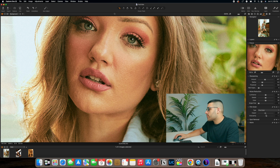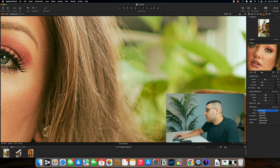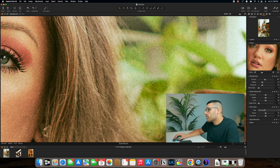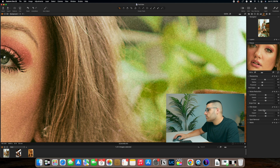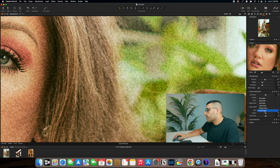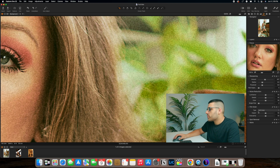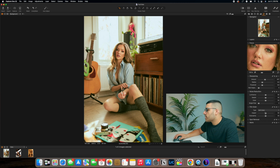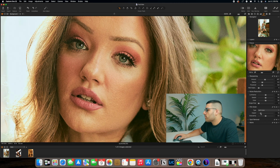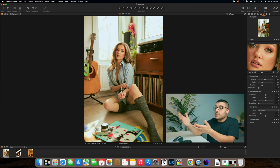This is a really nice grain. We have different types: silver rich, soft. Soft looks good too, cubic. We'll go with soft maybe. Just turn this down, 25. 15. Okay, so this is the final photo.